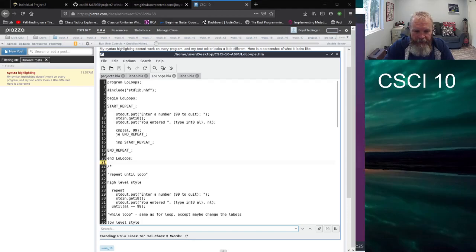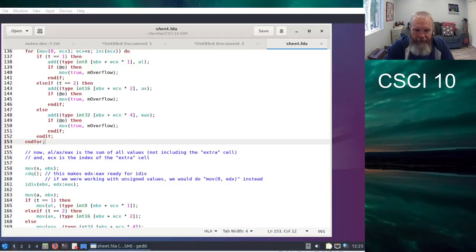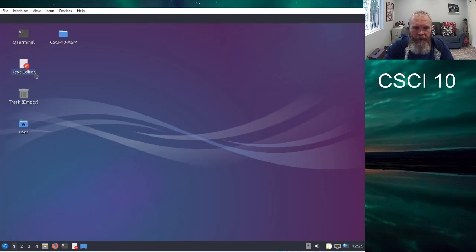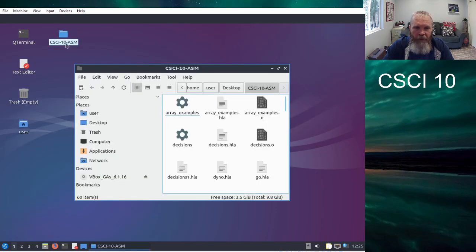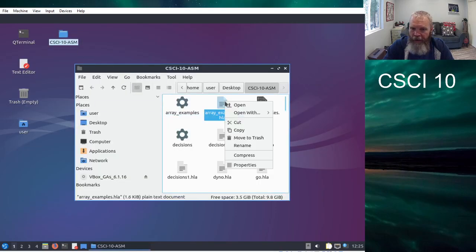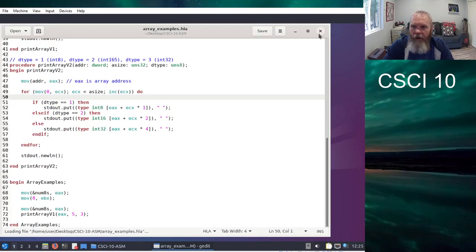You probably double clicked it and it opened in the wrong text editor. So what you need to do is double click on the text editor on the desktop. You'll notice the controls are all different. So if you go into the folder and double click on one, or you right click and say open with text editor. Oh no, that worked.